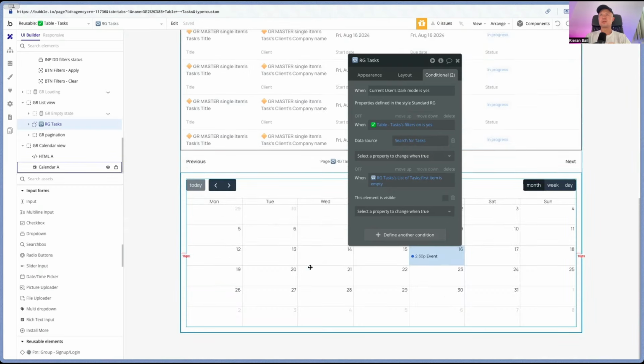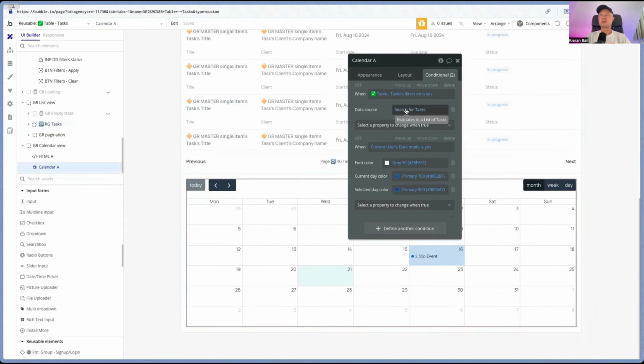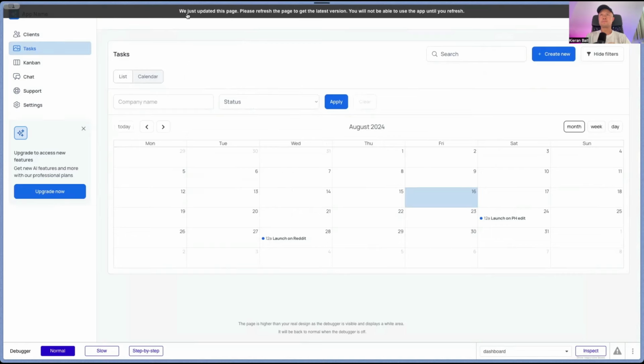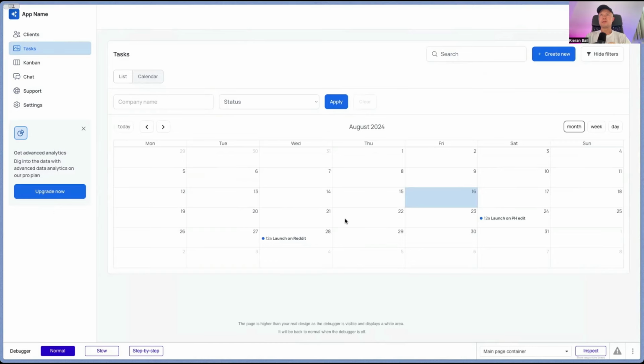Must have clicked the wrong thing. Okay, paste that in here. Okay, so now we should be able to filter these. Okay, so it only shows the ones that are pending review.